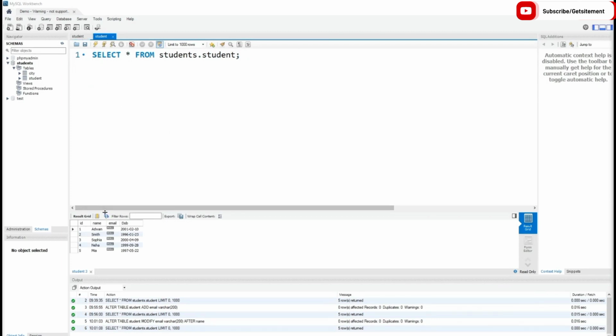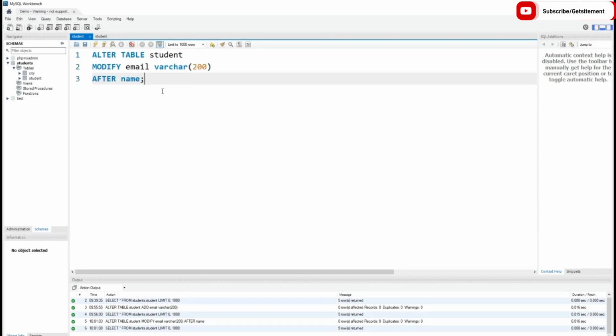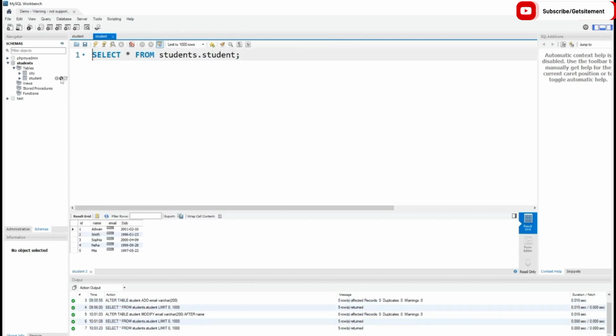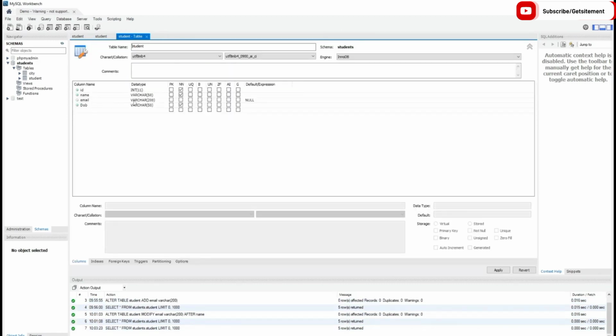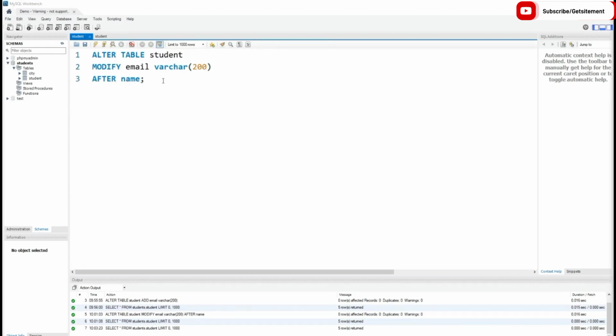Not only that, we can also change the data type of any column. Suppose I want to change the data type of the email column. In that case, you can use the alter command also. If I show you the data type of this column, as you can see, the email column data type is varchar. Now I want to convert this varchar data type into an int data type. For that, we need to type alter table student, modify our column name email. For now, we don't need these lines.